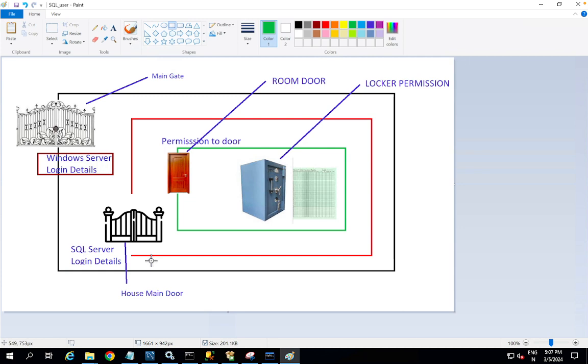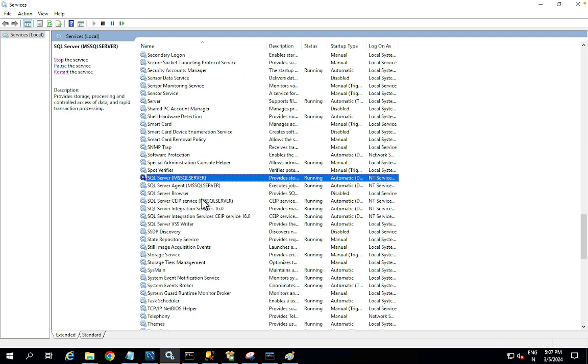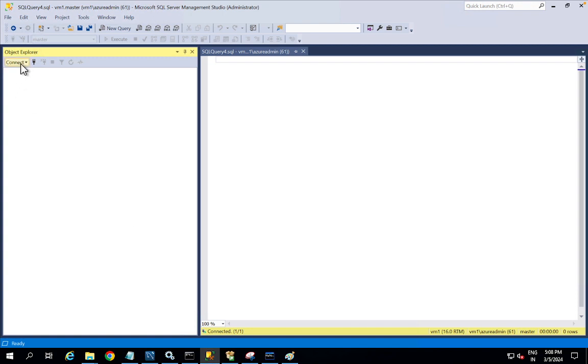I am able to move around, and I am able to log in to Windows. Now if I want to log in to the SQL Server, we will see whether SQL Server is there or not. The first thing is that the SQL Server should be running so that we can access it, like there should be a room to enter. As it is running, we need to connect.